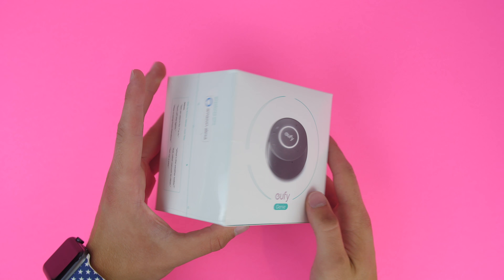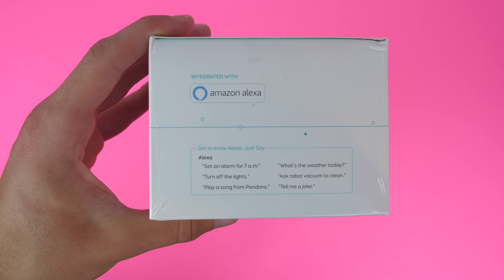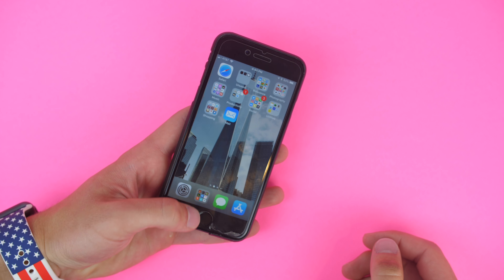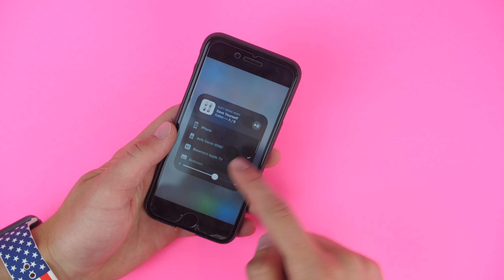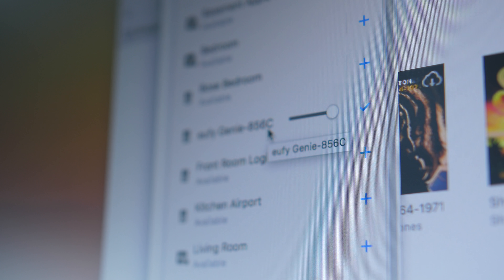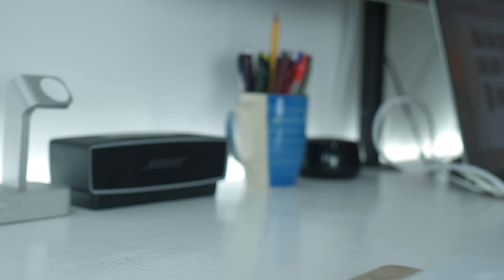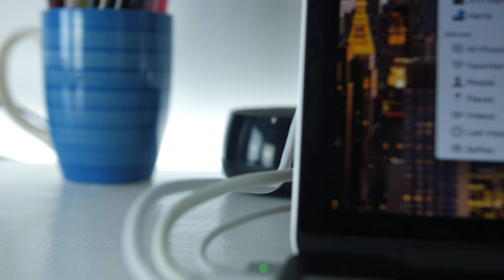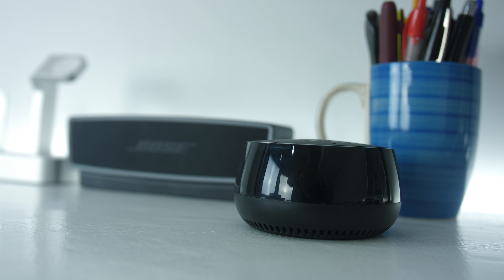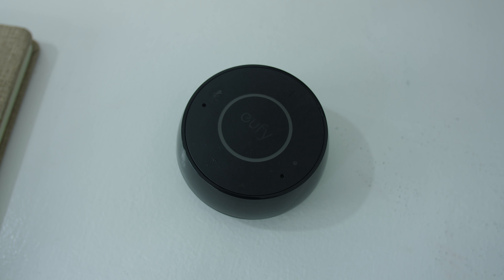The other part is the Eufy Genie. This thing is basically exactly like an Amazon Dot, but it is better. It comes in at $15 less, and for that you get a louder speaker. It has this secret dual personality — not only does it work as an Alexa device, but it also works as an AirPlay device. So if you have an Apple product, you can play via Wi-Fi from any of your devices to this via AirPlay, and that is crazy awesome. You could be listening to music from your phone or your computer, as well as still asking Alexa questions or having her do prompts, and it works as both. The only downside is that it doesn't connect via Bluetooth to speakers — you have to use auxiliary — and that is what I am doing here with my Bose SoundLink Mini.